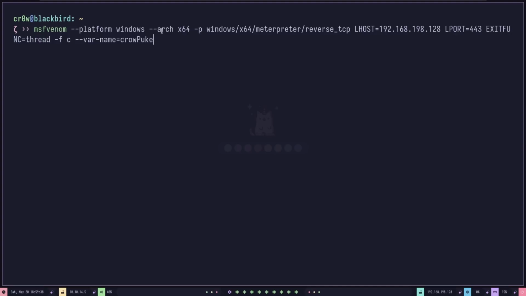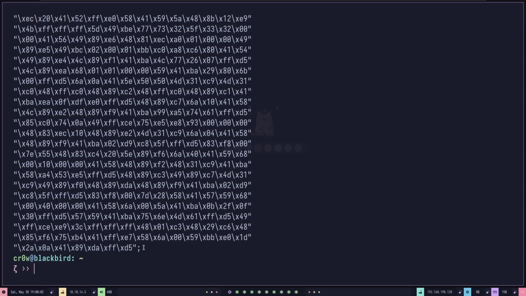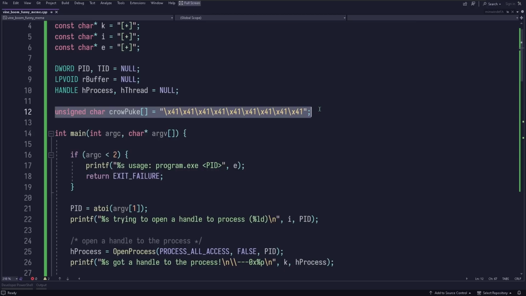But with that out of the way, let's hit this and then copy and paste what we have from here and see if we can get a shell. But because I'm using Meterpreter, I'm gonna have to set up multi/handler to catch the callback. I should have done a different shell perhaps, but it's our first time, who cares? All right, so we can see what gets generated, a shit ton.